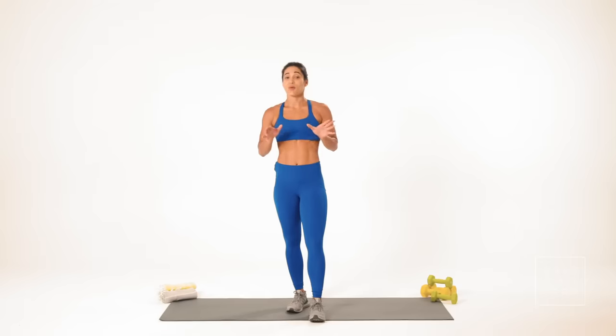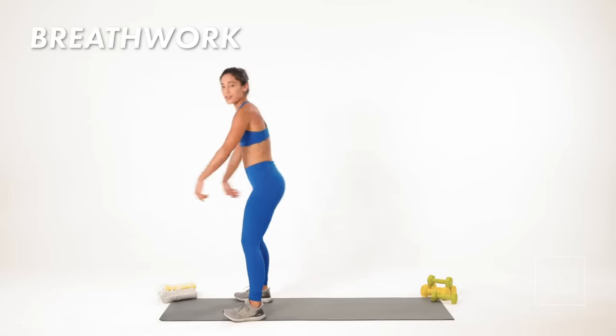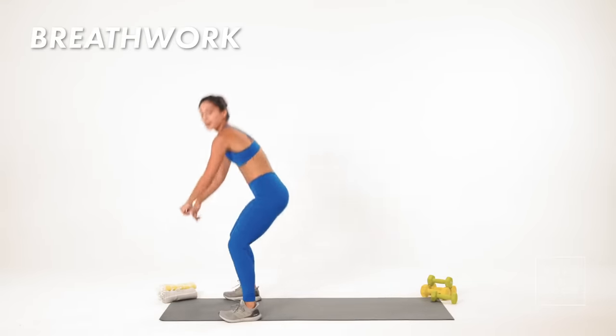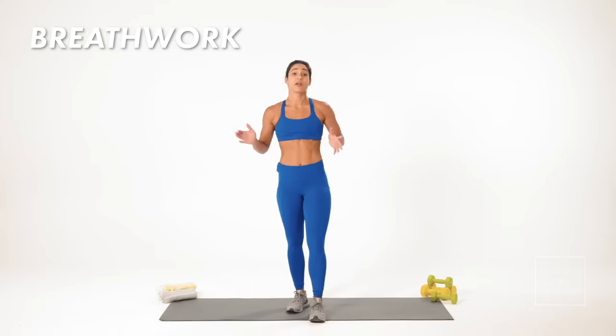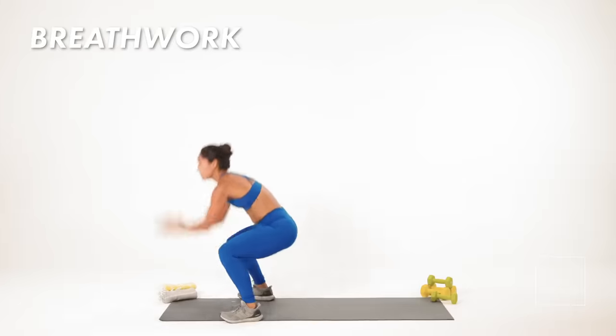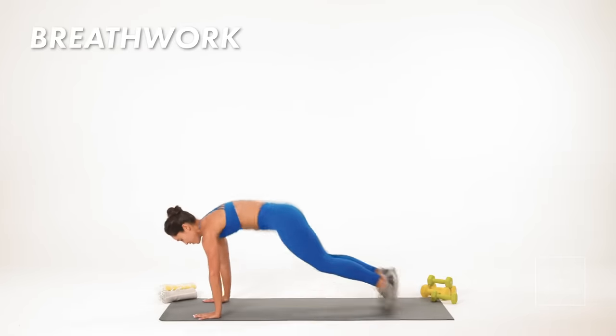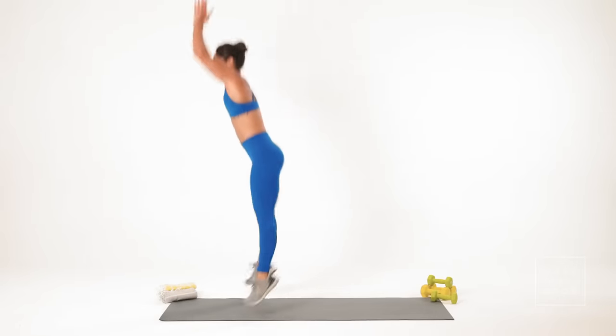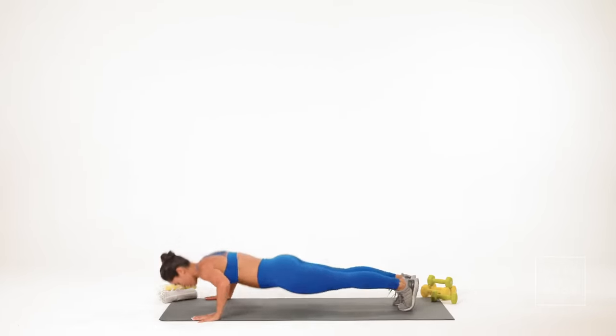So let's talk about breathwork throughout the exercise. You want to make sure that you're breathing through the hardest part of the exercise, which is typically when you're doing the walk back or walk back forward. Always want to make sure that you're breathing out on the hardest part and taking breaths throughout the entire exercise — or if you're doing the advanced version, the jump back and jump back forward, or the push-up. Breath is important.